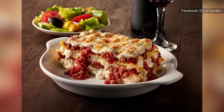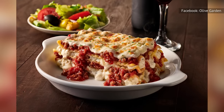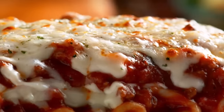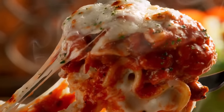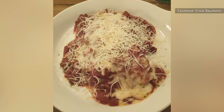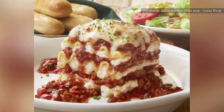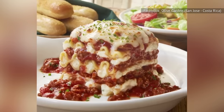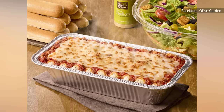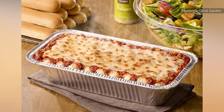A writer for Insider complements Olive Garden's lasagna for its traditional Italian sauce and commendable mix of flavors and textures. A writer for Fast Food Menu Prices also notes it's both filling and tastes home-cooked. Not everybody agrees, however. One reviewer says: "I went once and ordered the lasagna and it was small — went home hungry." Another patron says: "My Lasagna Classico, though tiny, was still tasty." If in doubt, you can opt for the chain's family-style lasagna bundle.